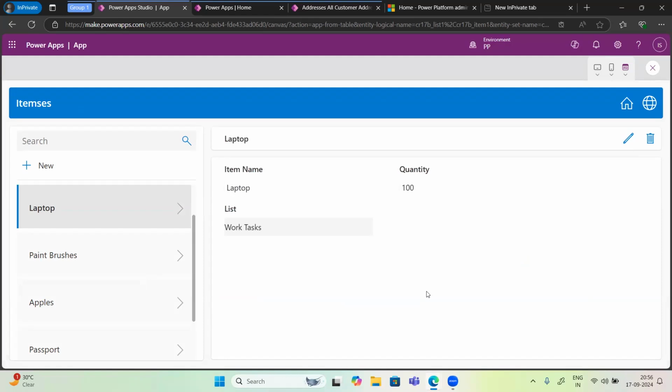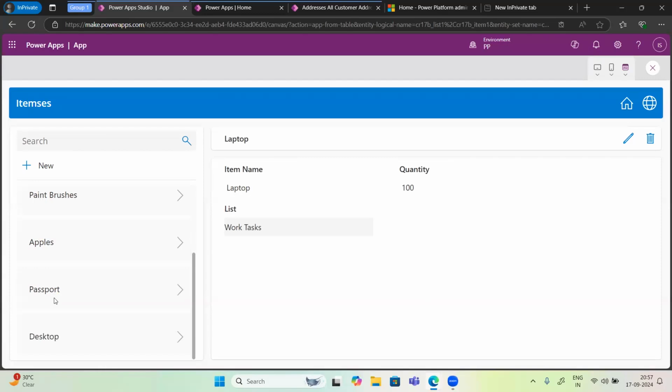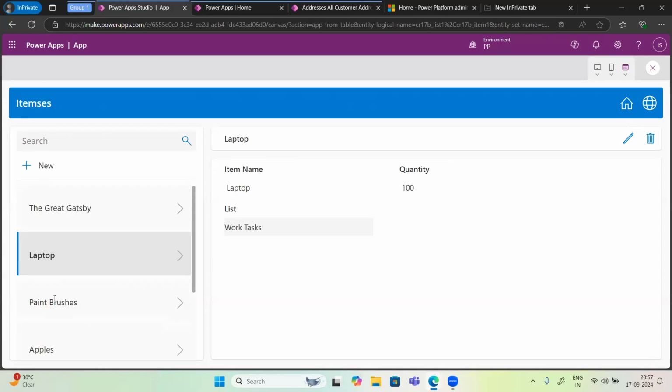Suppose you want to add the laptop name also here, you can add that. Suppose there is a requirement to add the laptop model also, like what is the RAM, what is the type of RAM, DDR4 or DDR3, what is the type of hard disk the laptop has. All those things you can add here, basically. Got it? Yes, got it.